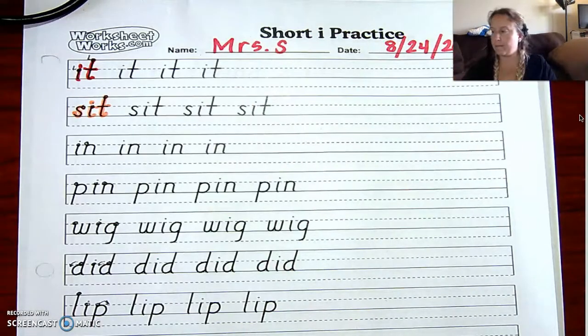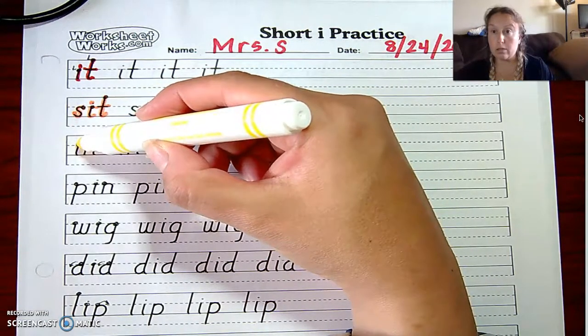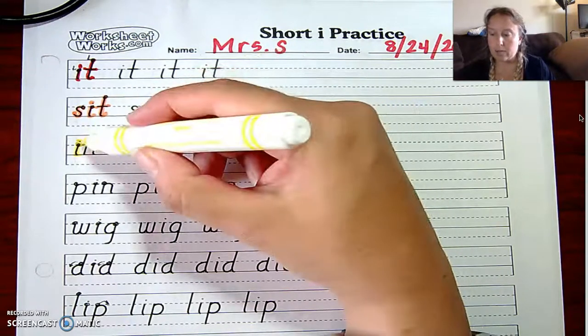Okay. Let's go to this one. We have the letter I. Do you remember where it starts? Yes, at the fence. And then the letter N also begins at the fence.